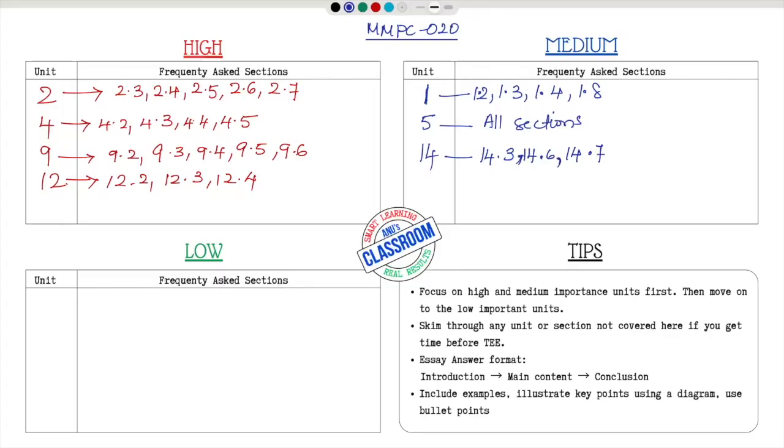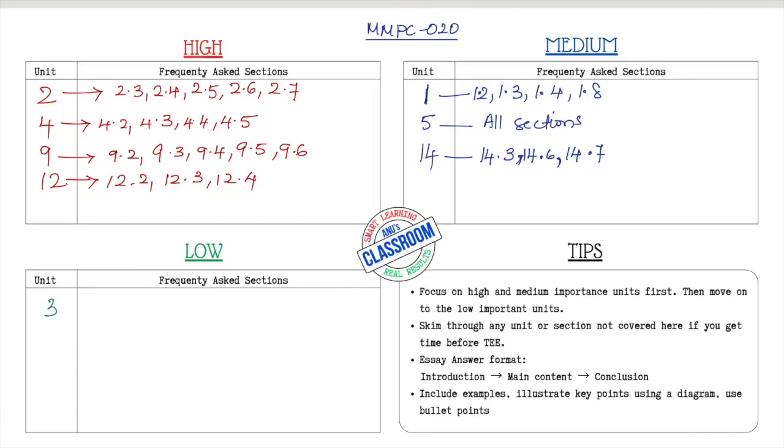Okay. Now coming to the low importance units. So these have the least number of questions when you take the whole of the previous year question papers. But the thing is, they have been asked. Okay, that is what I want you to focus on. They have been asked, so you don't skip them. You don't keep them for the very last, you have to learn at least these sections from these units. So those include Unit 3, Unit 7, Unit 6 also.